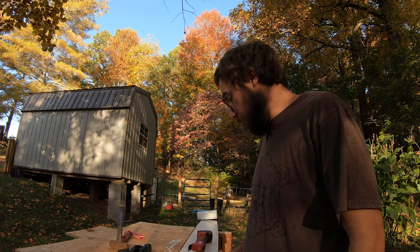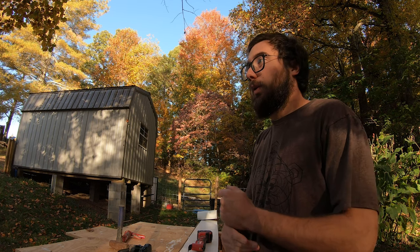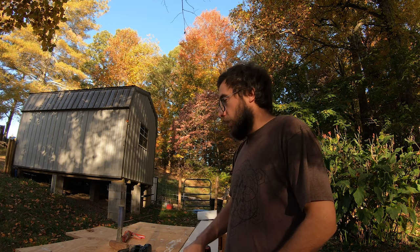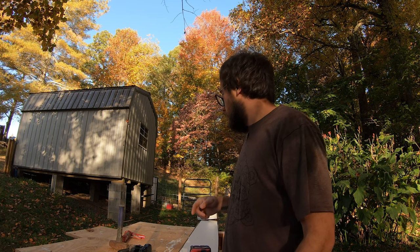Okay, day four of working on the camper. Today I'm cutting the excess metal off of the side panel that I glued up yesterday. The glue seemed to set up pretty well, besides on one part on the far end over there. It didn't really bond that well, but for the most part, it connected pretty well. I'm going to go through with the oscillating tool now and trim off all the metal, cut it to shape. Then I'll worry about re-gluing that side. It should be good at that point. So yeah, we're just going to get to cutting.